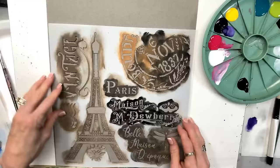Okay, then I can come right in here with white. So we're going to put a little bit of magenta. Okay, see how that gives you some pretty looks? Let's pick up purple in here. See how that separates that flower from this flower? And we're going to take pink in there now. You like that? Okay. All right. So now look how pretty that would be on a shirt.